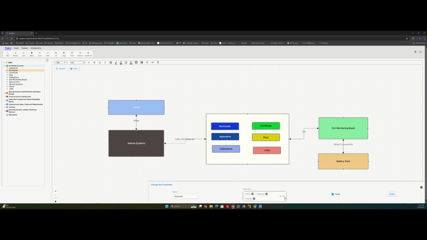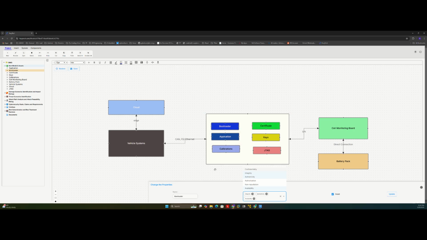Now, these properties are defined in the ISO 21434. There are additional properties such as confidentiality, authorization, non-repudiation, and each one of them needs to be selected according to the system needs. For example, you could also add another layer of protection. You could also say that my bootloader shall ensure confidentiality, and what it means to the end user is the bootloader will be encrypted on the system.